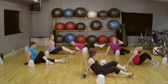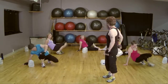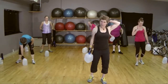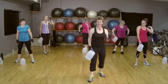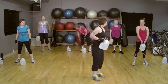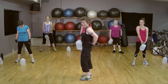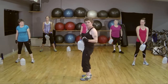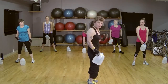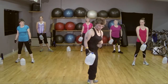So another hard one, believe it or not, for the abs again, it's going to be the squats. So we're going to come back up. It's really good for the abs again, but for the legs. You don't have to have a lot of different exercises for the abs. Just a few things like that to where you can feel those crunches. Sometimes you feel the lower back pain. It's because you're not doing it right, which means you're doing something wrong if you've got too much pulling on those rotators back there, because that means you're using more of your back than your core. So you want to crunch, and that's why blowing it out really helps.